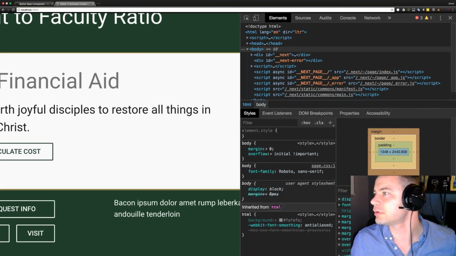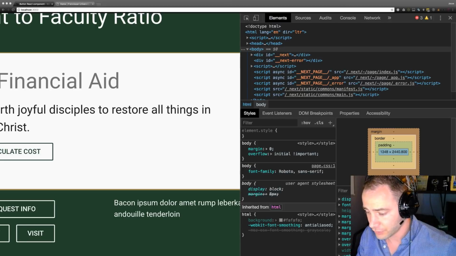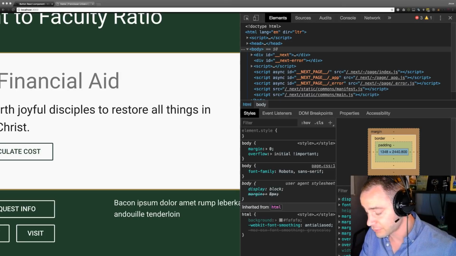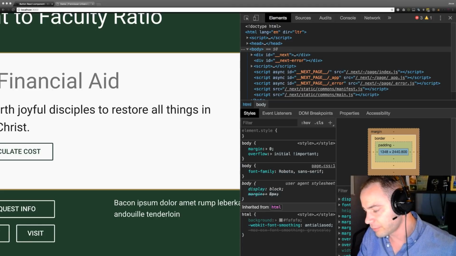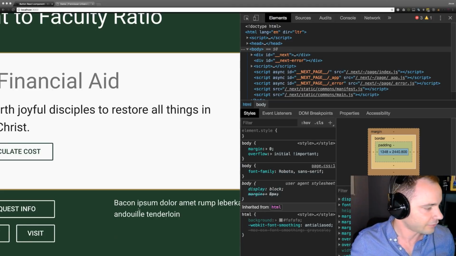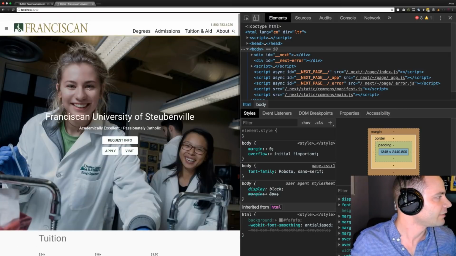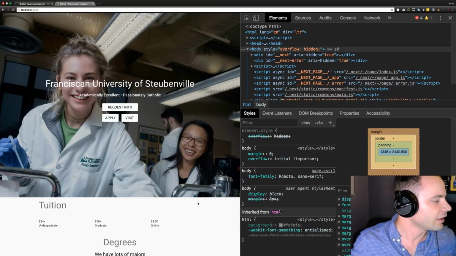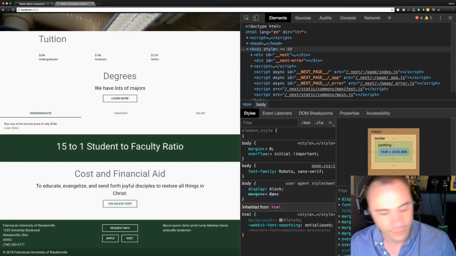I have this on another screen. Let me pull this up. On the current site, which is franciscan.edu, the footer has links for contact us, privacy policy, directions, non-discrimination statement, and consumer information. So it probably wouldn't be a bad idea to put in those same links over here. I do want to double check and see if we have any of those links here. No, we don't. Okay, so I think we definitely want to put those links in the footer. Legally, those are some pretty important links.